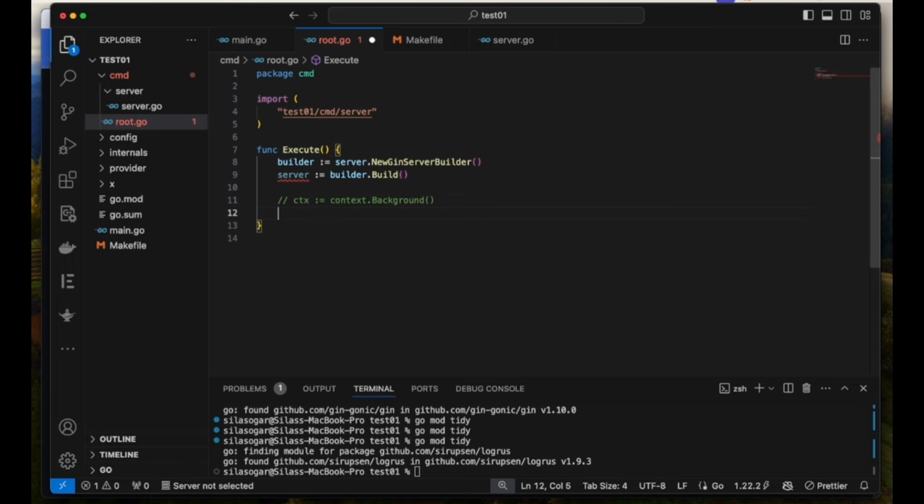So down here we can say, okay, let's use a go routine for this. So I could just say go function.